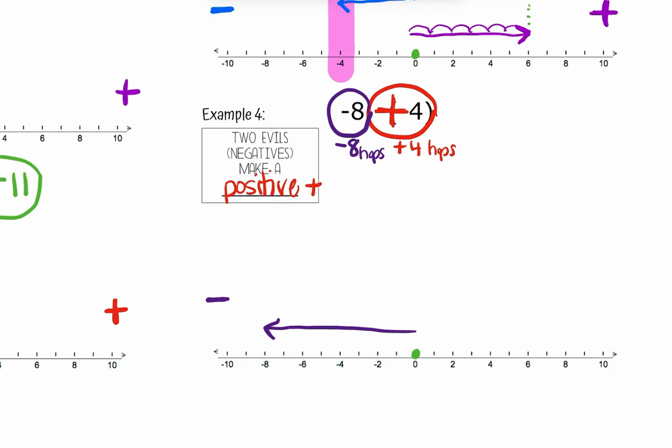And then we're going to tiptoe up a little bit. And we're going to go back the opposite direction to represent our +4. So going towards the positive side of my number line this time. Hopping back 4 spaces, 1, 2, 3, and 4. And again, that represents these hops right here, 1, 2, 3, and 4. And I trace my answer down, and I end up at -4. So the solution to this problem will be -4. All right, and that is how we add and subtract on number lines, okay?